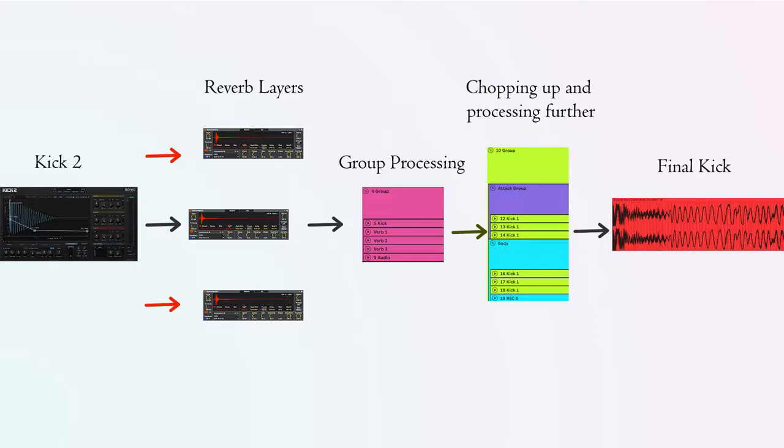Let me give you an idea about what's going to happen in this video. I will start by resampling three reverb layers from the kick using Hybrid Reverb. After resampling those layers, I will start blending the reverb layers with the main kick. For this, I have used Amp and Saturator a lot as I'm not going to use third-party plugins to distort the sound. Okay, I will shut up now and let's begin the tutorial.